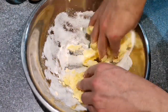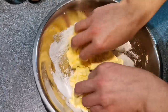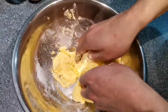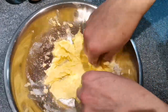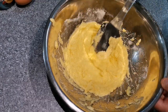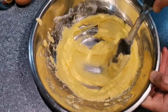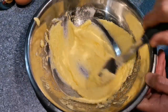Surely it was. I'm just going to try and get this mixed in a bit, and then hopefully that little plastic spatula thing will help a bit more. Looks like I'm making a bimmin' pizza here, doesn't it? Right, I'm gonna just have to crack on, I'll see you in a minute. Right, so we're sort of getting somewhere now. I've mixed it all in by hand, so I'm just giving it a mix with this plastic spatula thing now. Might go back to the whisk in a minute, to be fair, see how that goes.